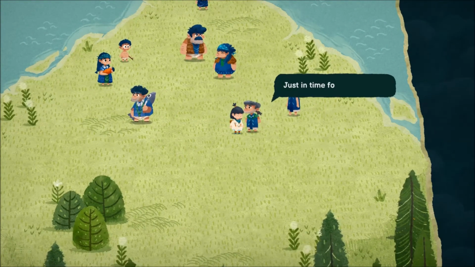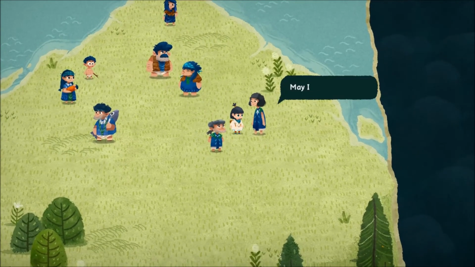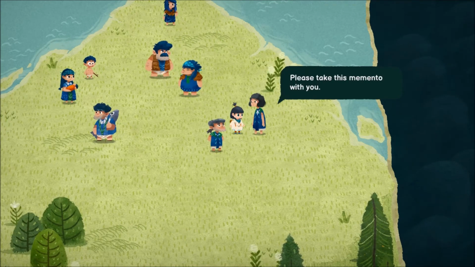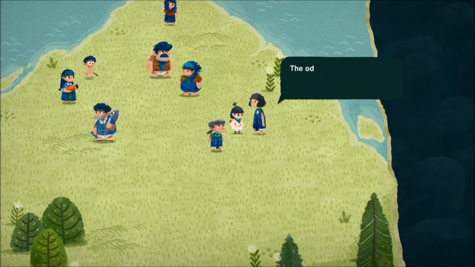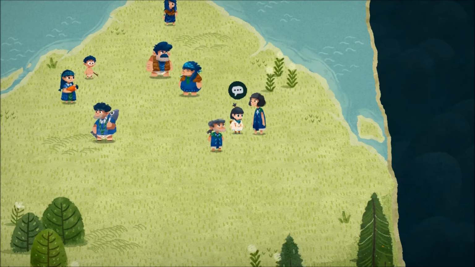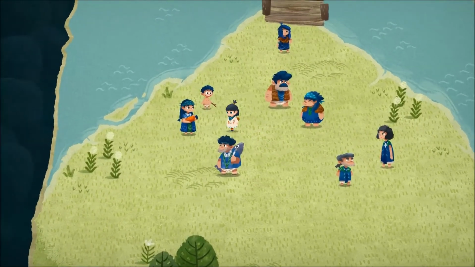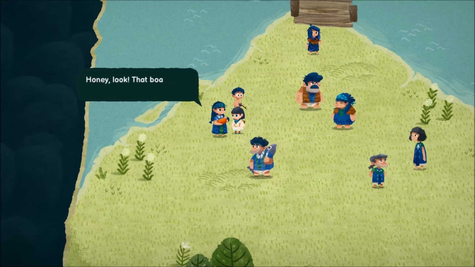We made it. Just in time for the dog show. May I ask you a favor? Please take this memento with you. And if you meet my son somewhere out there, give it to him. The odds are low, but I'll take any chance I get to send him our love. That is so sad and so creepy at the same time. Because, I mean, you're just gonna put her in a mysterious boat to who knows where?